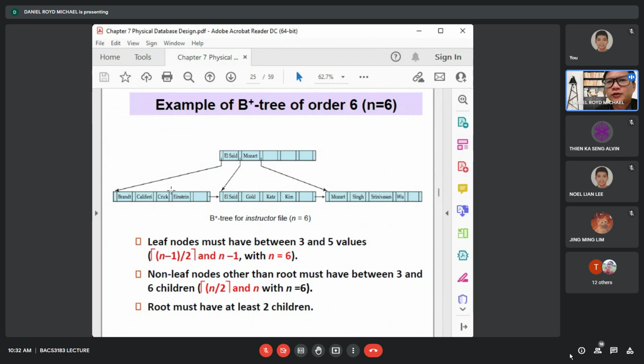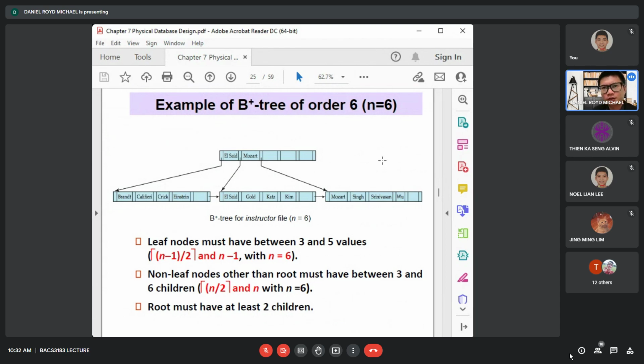These are the leaf nodes, and they must have between 3 and 5 leaf entries. Non-leaf, so where is the non-leaf? Non-leaf will be this one. And the root must have at least 2 children, but for this one, I have 1, 2, and 3.